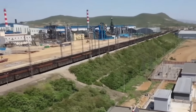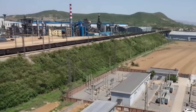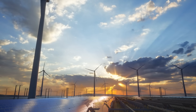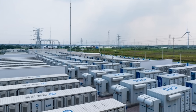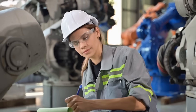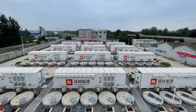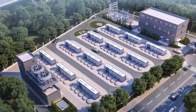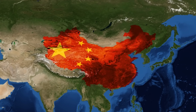The entire station consists of 12 energy storage modules, each containing 10 high-speed magnetic levitation flywheels. Combined, they can regulate 30 megawatts of power at 110 kilovolts, instantly smoothing out fluctuations from nearby solar and wind farms. Unlike older designs hidden entirely underground, Dinglon uses a semi-buried configuration, where the machinery is housed in cylindrical wells with transparent monitoring windows. Engineers can directly observe performance, maintenance needs, and temperature fluctuations in real time. The entire array works like a nervous system for the regional grid, sensing and correcting imbalance within fractions of a second. It's both a test site and a prototype — a pilot for a potential fleet of similar systems that could spread across China as renewable adoption accelerates.